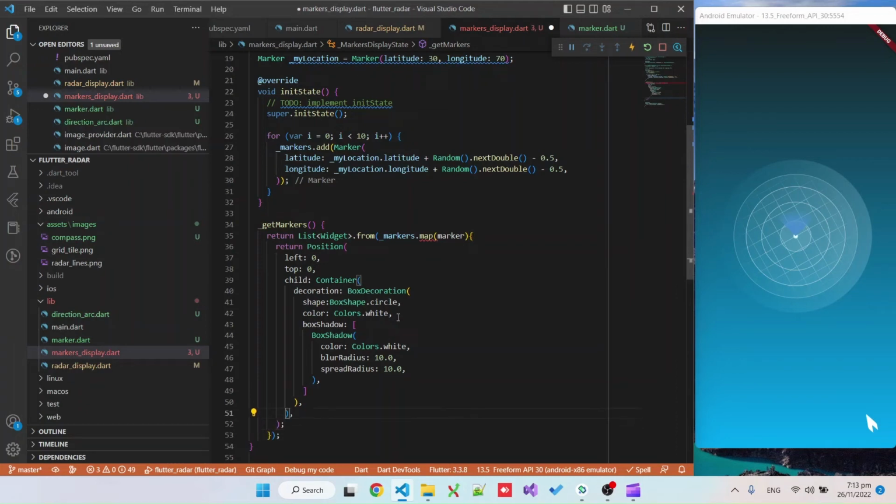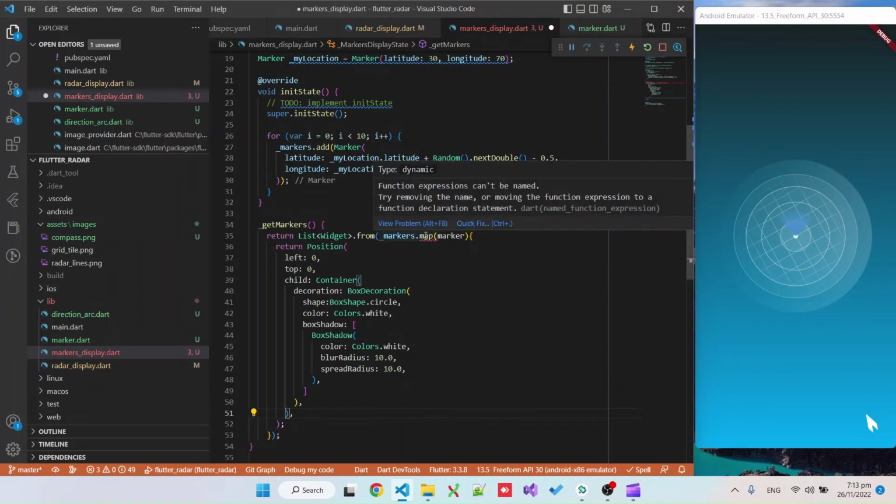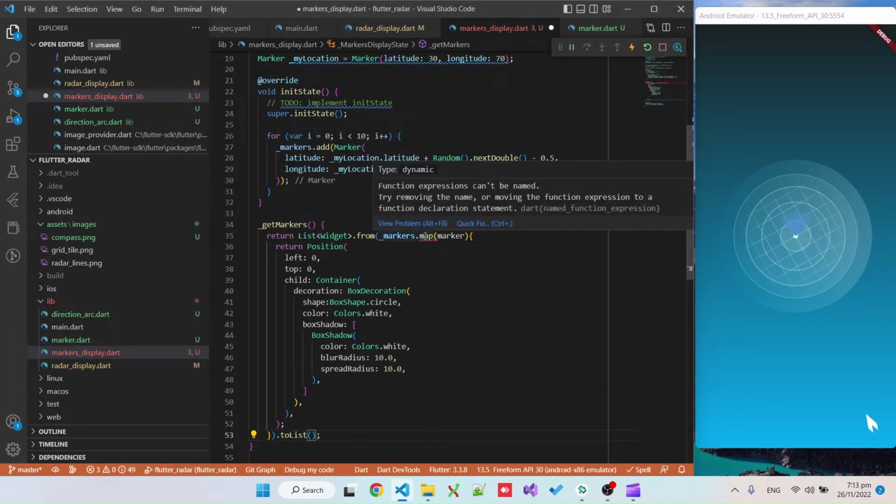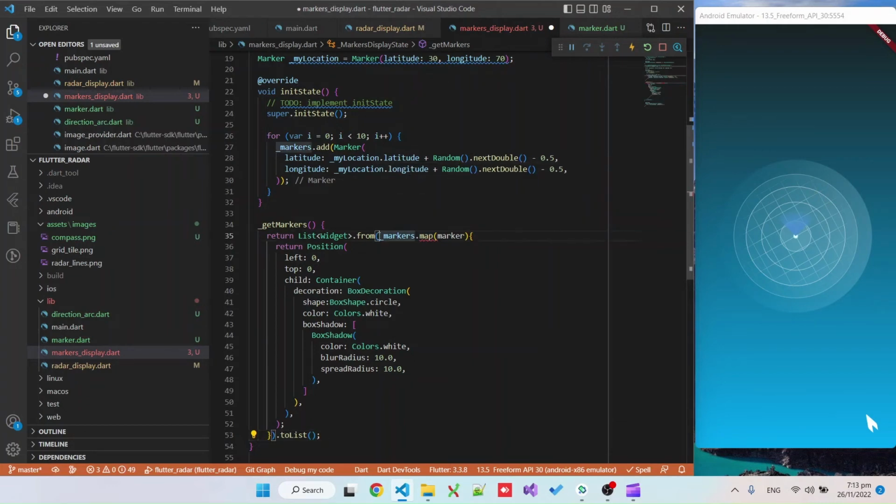Return positioned. And this is giving me an error probably because it's not a list. To list. Function expressions can't be named.